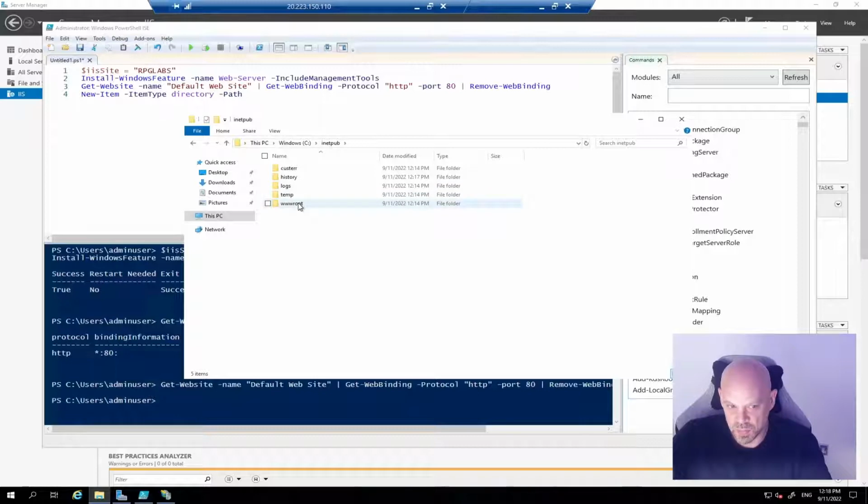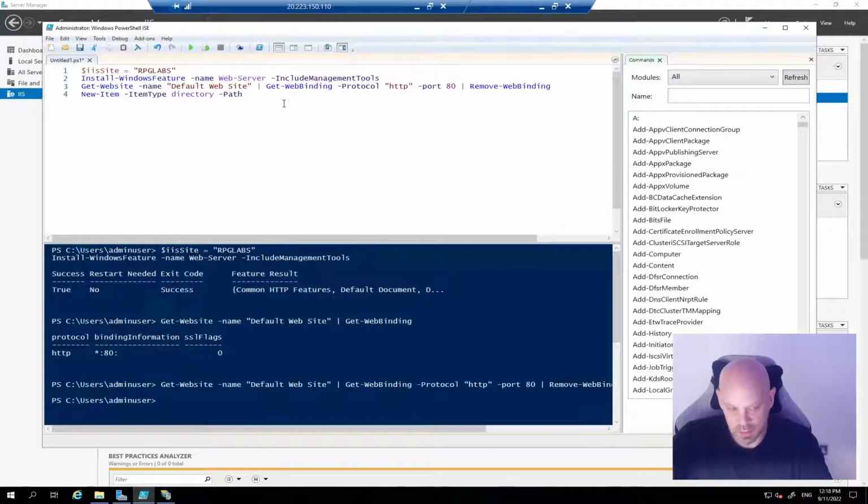Yeah, let's stick it in here. inetpub, messed up there. Let's get rid of that. But we also want to create a folder called our site name.